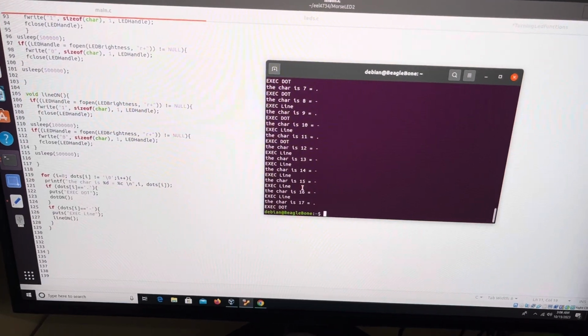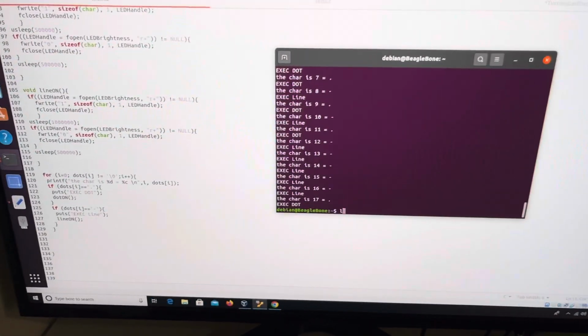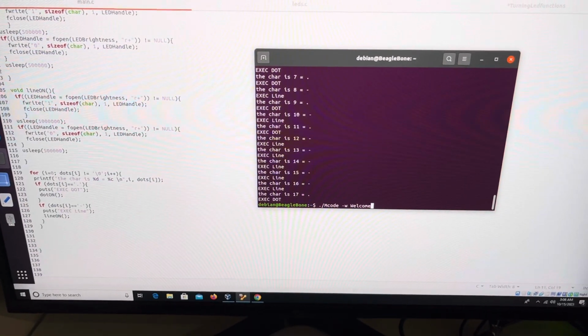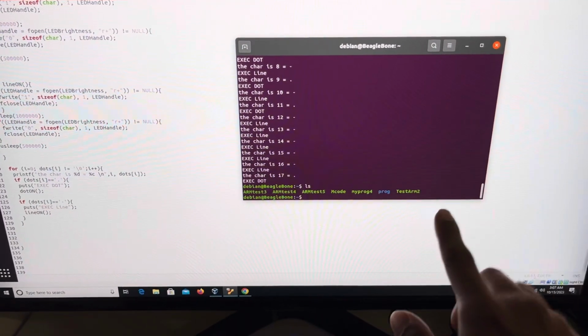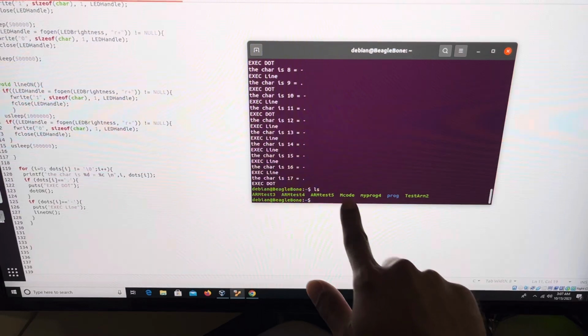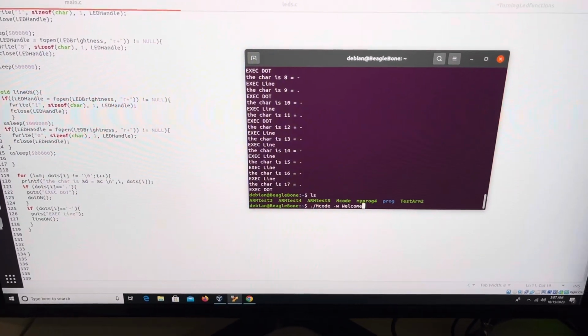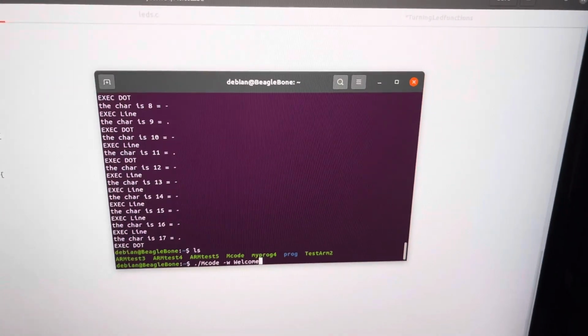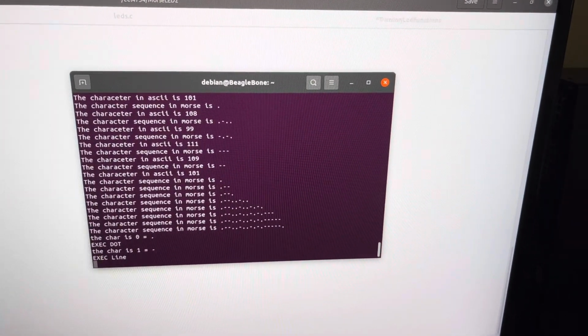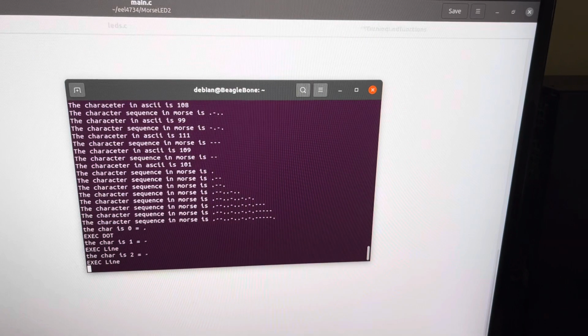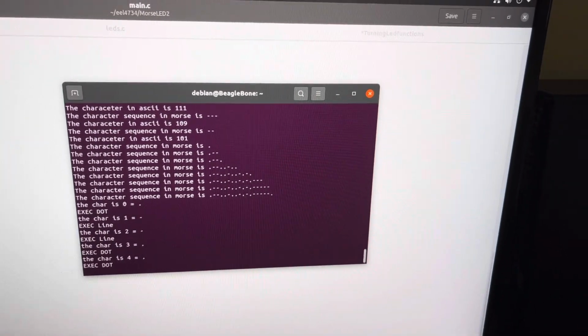So let me go here. I'm in this BeagleBone Black over SSH. I'm going to do an ls. No, sorry. You see that I have a bunch of tests here, but this is the final one right here. So I'm going to run the mcode. I'm going to record this first, and then I'll record the BeagleBone Black. So you see, okay, it's executing right there.